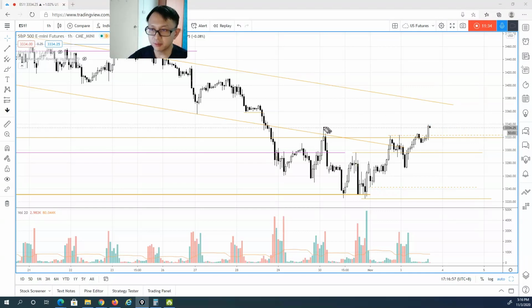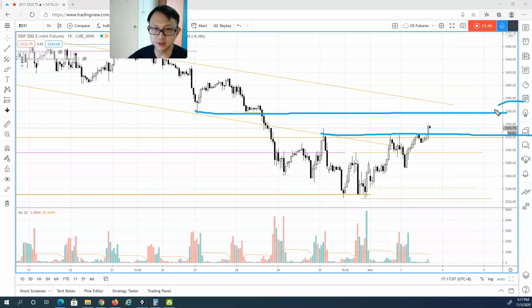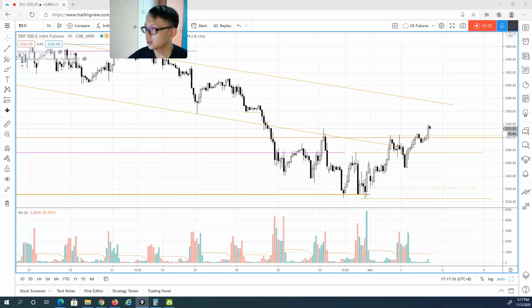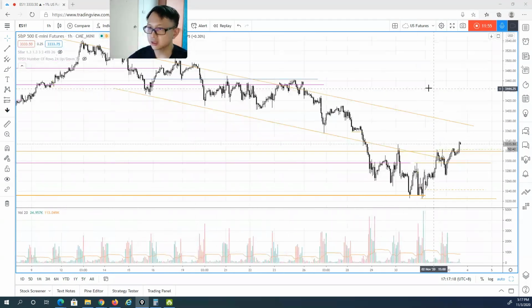And if the market can, for now, commit above 33.20, then I think we have a high chance to first test this 33.60, and once we can break this, the 34.00 level shouldn't be a problem. In fact, I would say that the 34.00 level should probably be the first target.